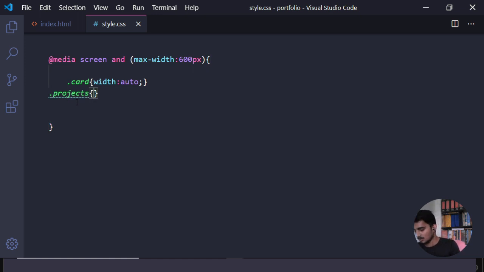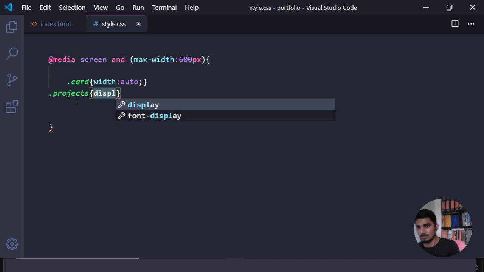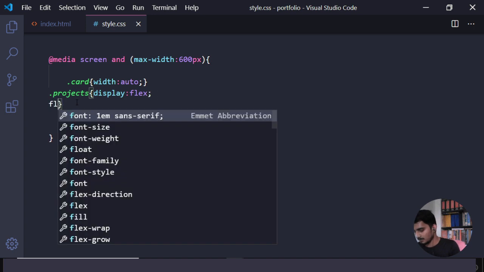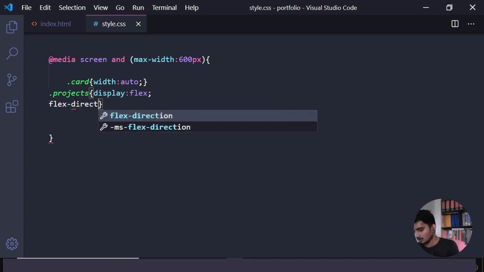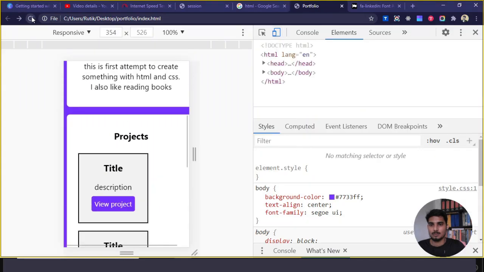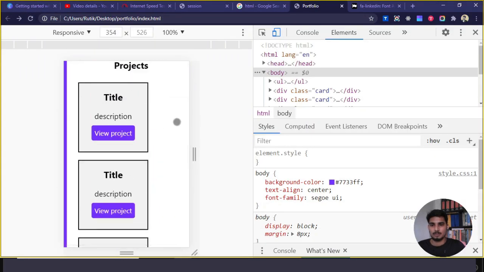I will set display flex, then change the flex-direction to column. Let's see. Okay, this is perfect.